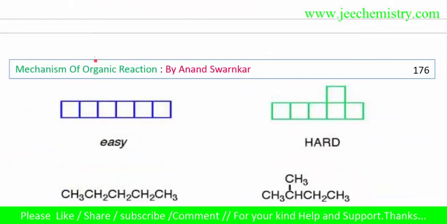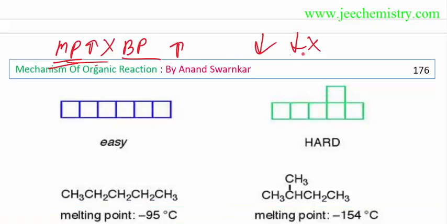As for the melting point and boiling point, they are not similar. If the boiling point increases, the melting point does not always increase. In some cases similar properties may follow, but it is not always so that if the melting point increases, the boiling point increases, or if the melting point decreases, the boiling point decreases. It is not necessary. There are different criteria for melting point and different criteria for boiling point.